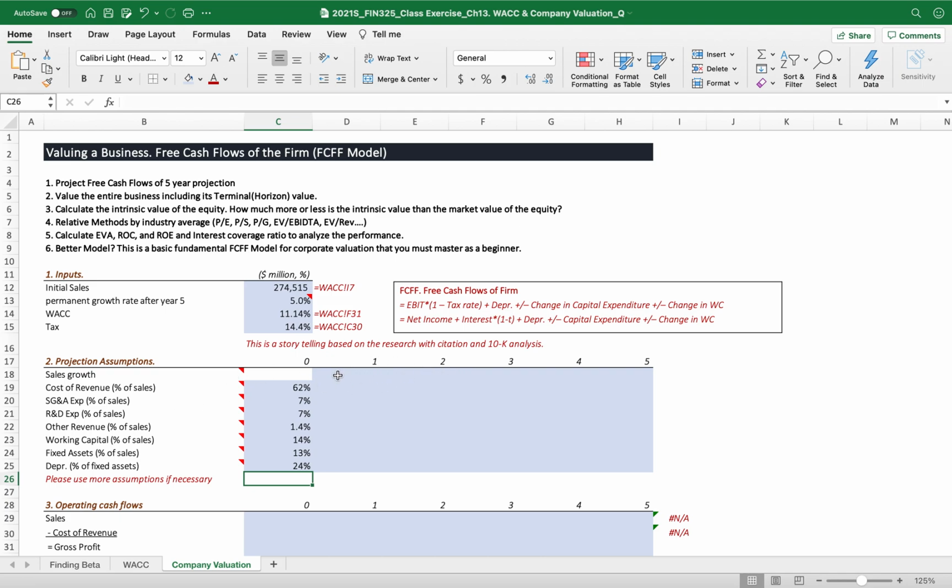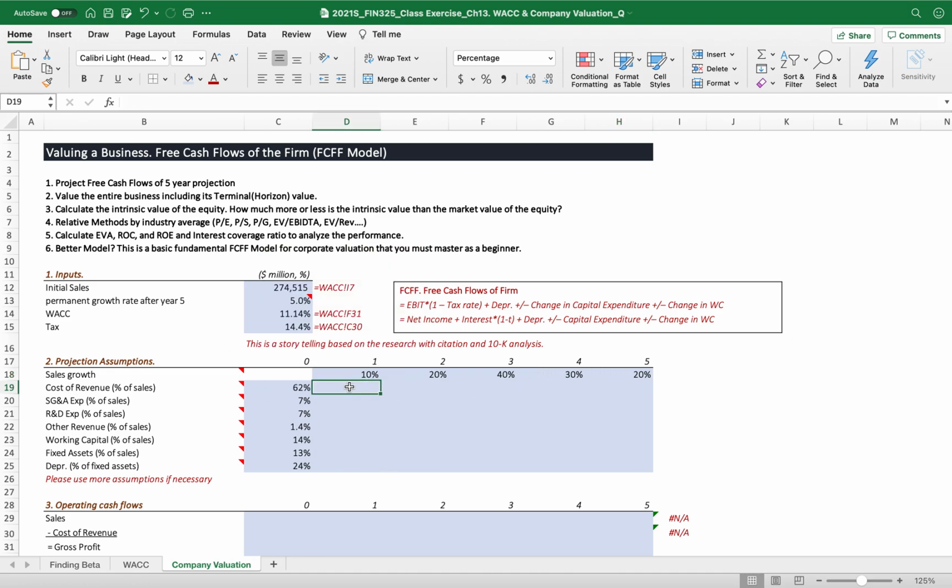Now let's just make some story. Okay, project assumptions is exactly a storytelling based on your research. I'm gonna put the sales growth like 10%, 20%, 40%, and 30%, and then 20%. It is based on my research that I saw an article or research where Apple will enter into a new industry like electric vehicles and something like that. So in the upcoming years, like the foreseeable future, they will increase the sales based on this research data. So you put this link or research information into your Word file, okay, and that's totally fine.